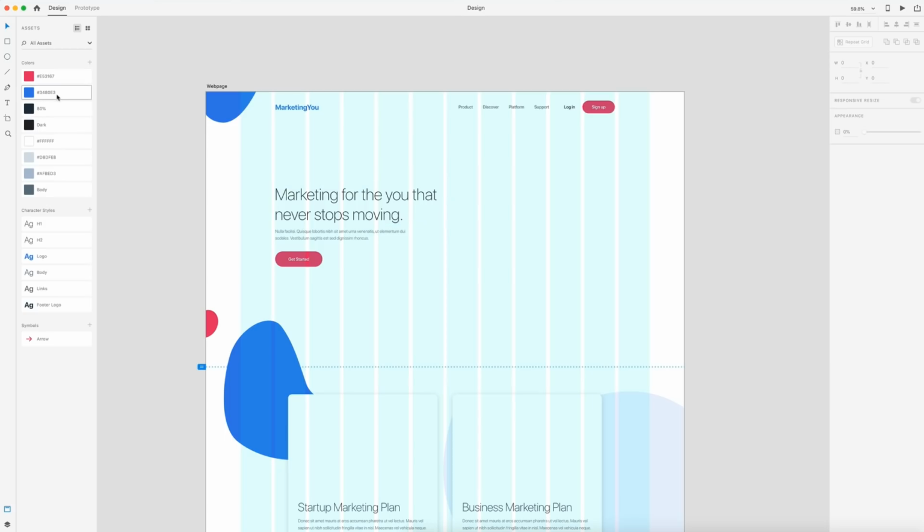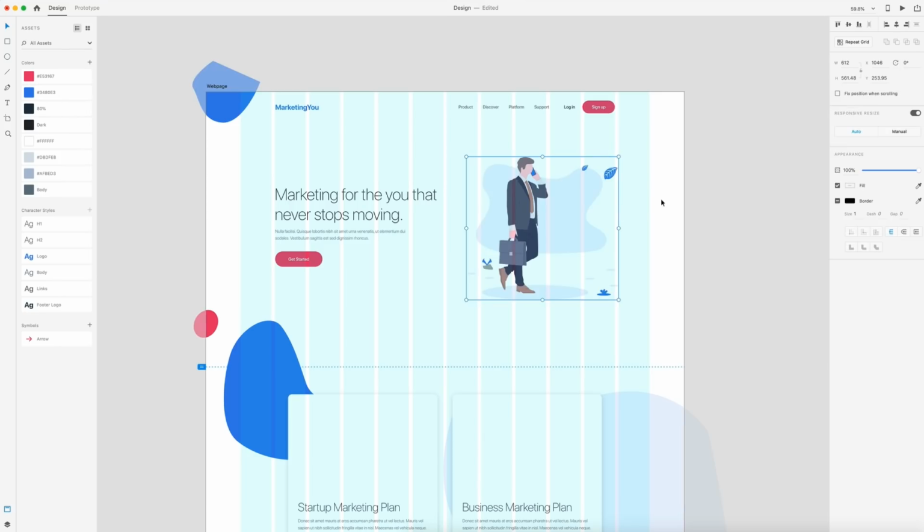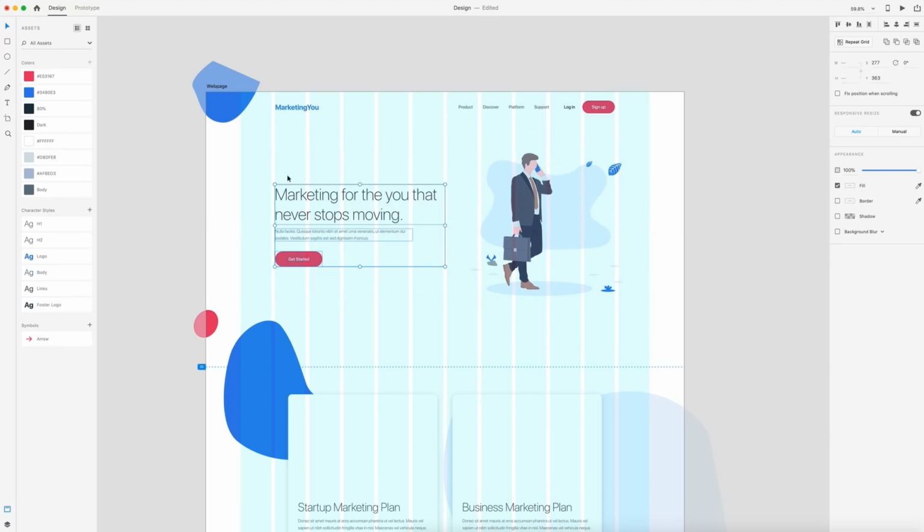And I used this color code for the blue we've been using, which is 3480E3. And I found a bunch of those, so I'm gonna paste one in. And this one's roughly 612 by 561 in size. And I'm just going to position that to the center. I'm gonna group this text together and center that up.